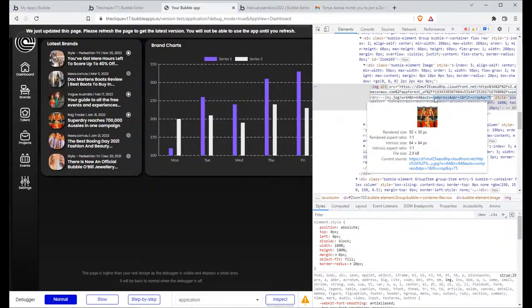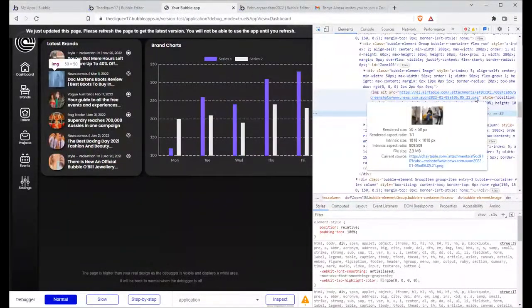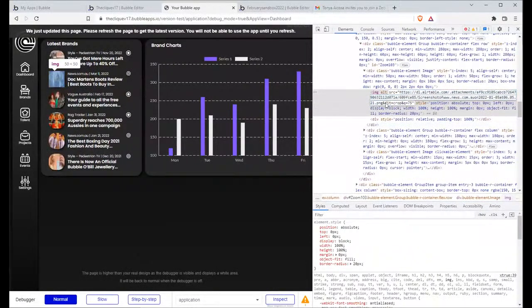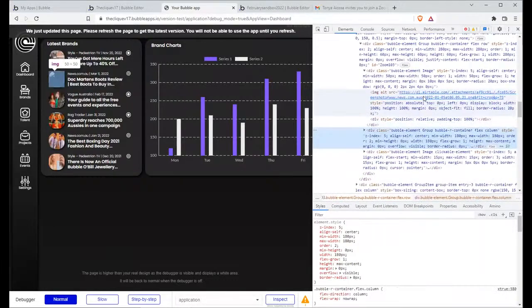I wonder though, if we take this, let's say fit, and fit. We go to this one. It breaks it.